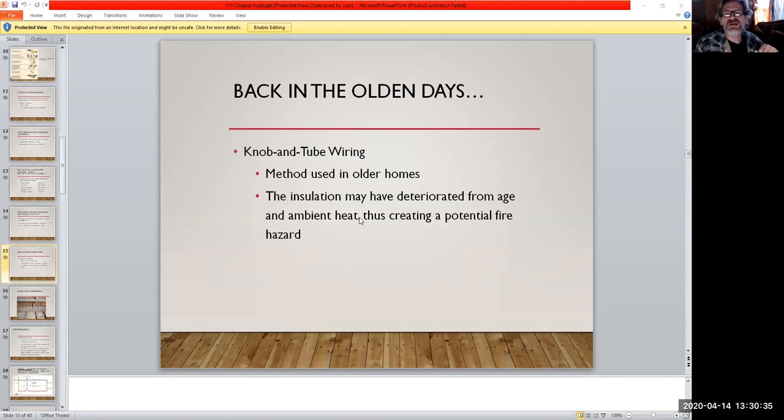And then they wondered why they had fires, creating potential fire hazards. These things, and then the insulation even over time, because it was that cloth weave. Yeah, I've had many a time, especially when I was in Chicago, we'd run into some of these old apartment buildings, right? You start monkeying around with some of this stuff, and I swear to God, this insulation was so brittle. The minute you started doing anything, the crap would just crumble and start falling apart, and you'd be like, "Oh, Jesus!" And you had to be careful because you didn't want it crumbling too far back.